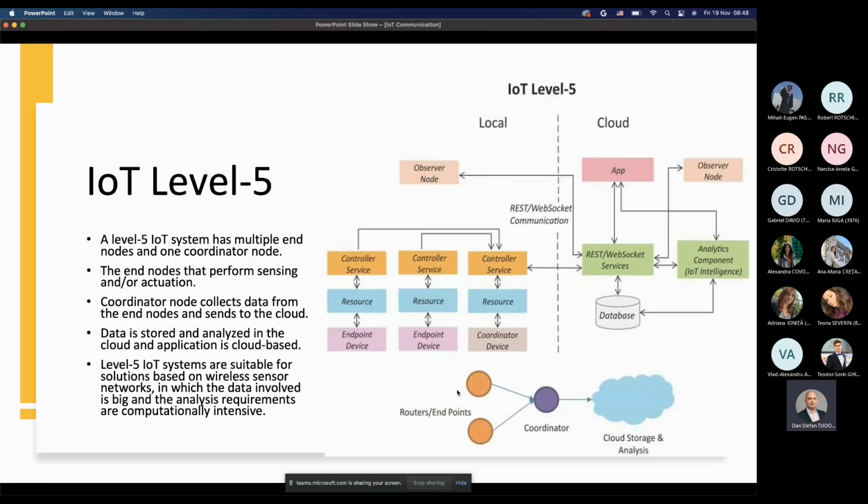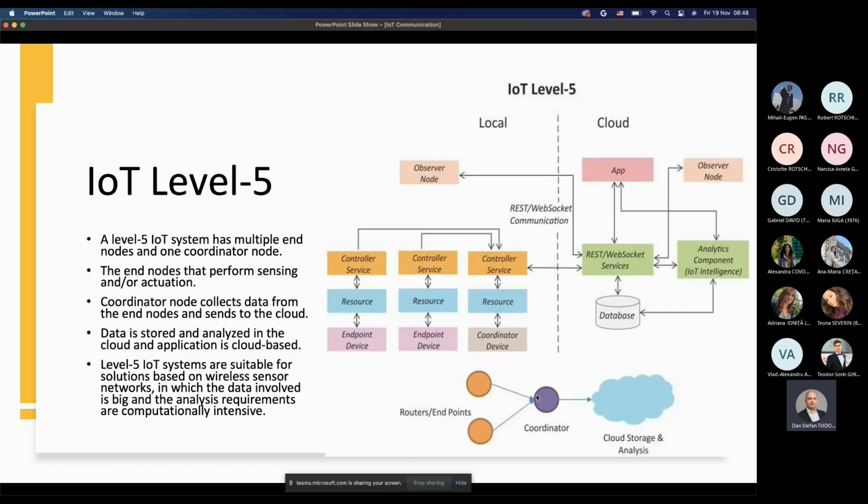Now moving on to level 5. Again, you add some more complexity to the network itself. So if in level 4 you had multiple nodes, now you have multiple nodes that perform different functions. So you can have router or endpoint nodes, which are, let's say, the endpoints in a tree architecture in which you have also coordinators.